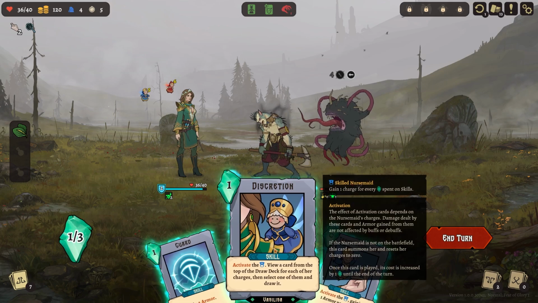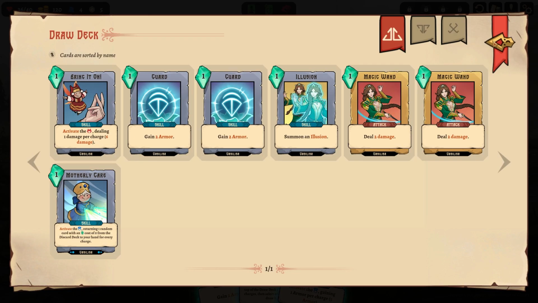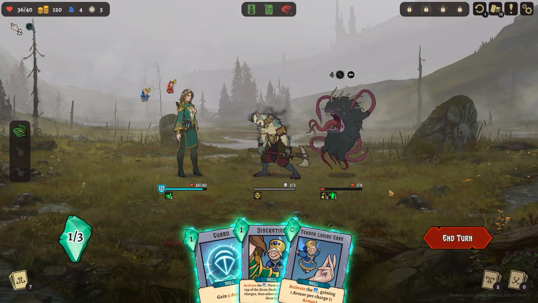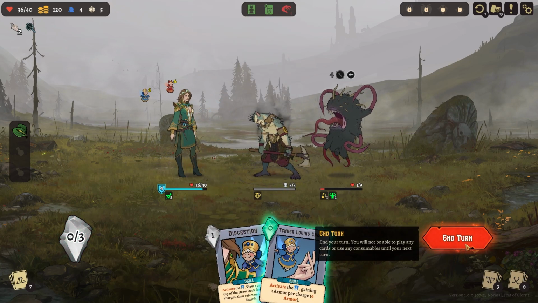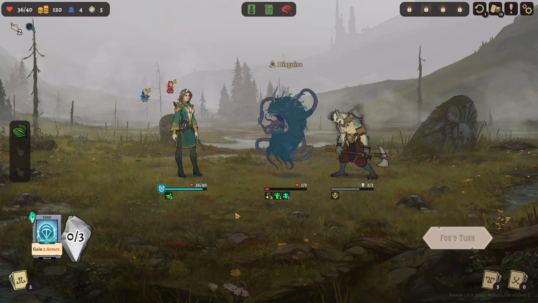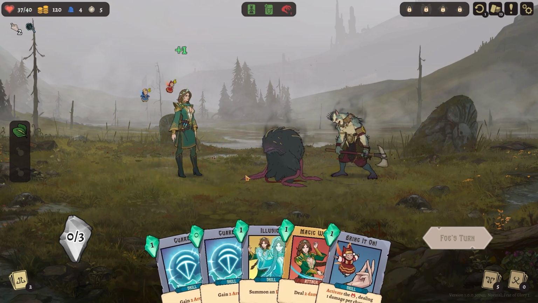Everyone gets 2 charges. Discretion. Yeah, we don't have anything 0 cost, so that's not as useful. Let's just get the skilled maid another charge. And rest in pieces.